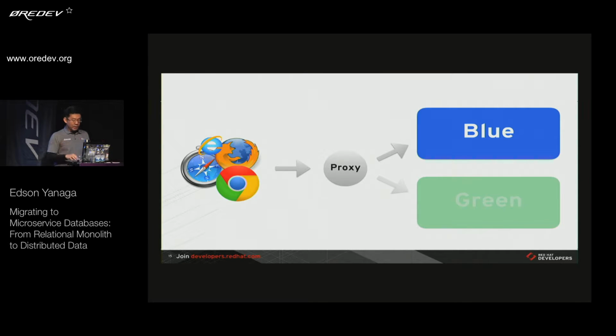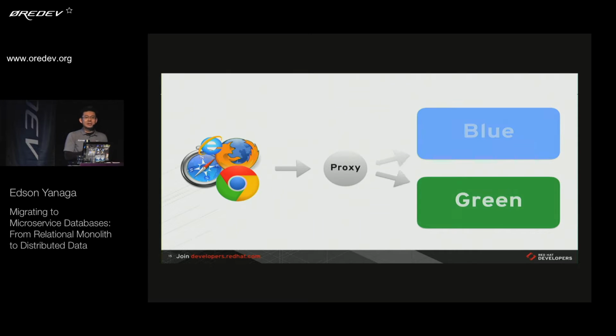But if everything went well, I just repeat the same steps with the blue deployment, and if it went well again, I can just ask the proxy to forward requests to both environments. In this case, the proxy can act as a load balancer, but the main purpose of a blue-green deployment is not load balancing, it is simply failover. You need another server which maintains the previous version that you had in production, just in case your new version introduces new bugs or problems into your production software.